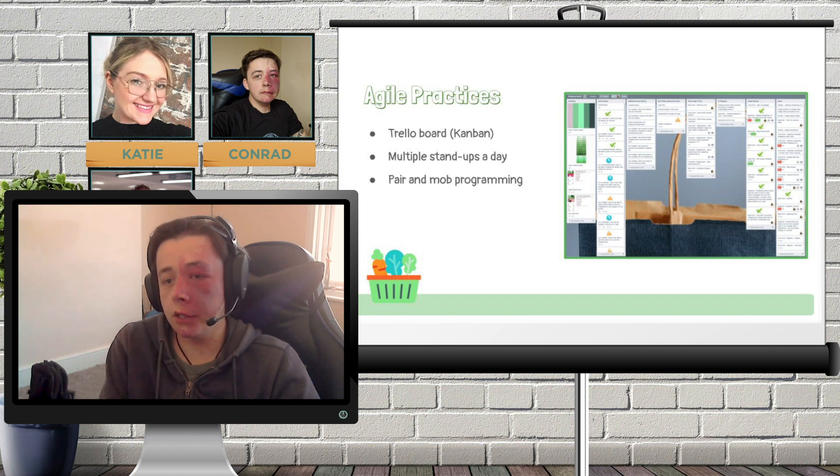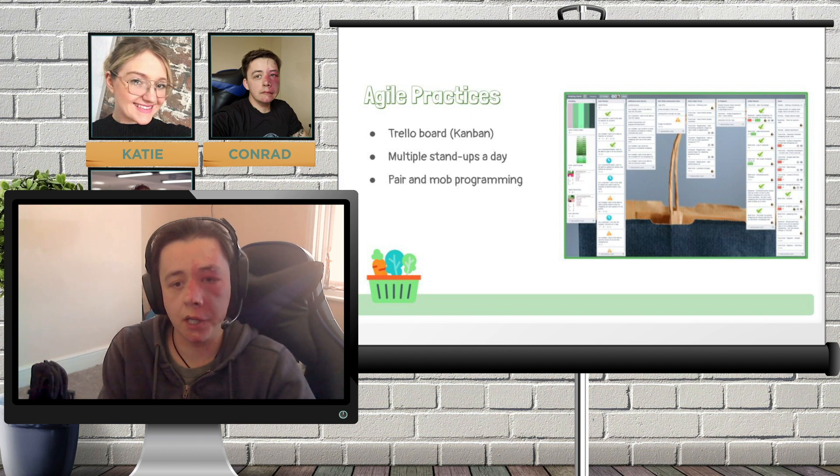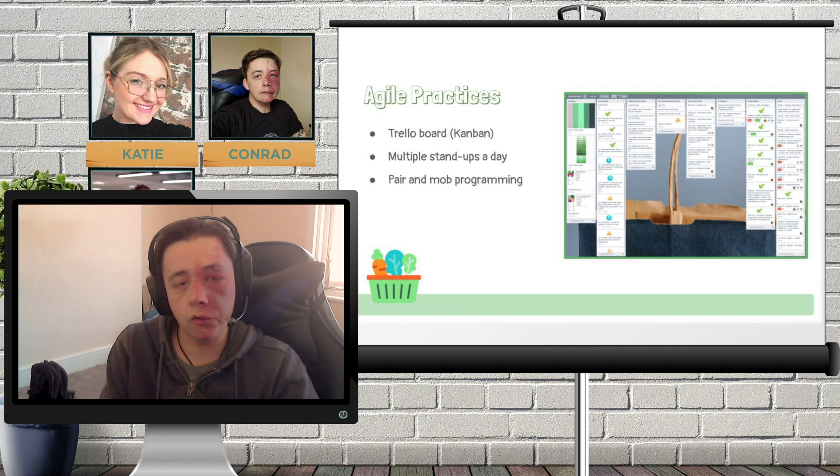Sharing the challenges we'd run up against with each other gave opportunity for each of us to offer help where it might not have been immediately obvious that someone was struggling had we not had these meetings. We also practised both pair and mob coding throughout the project. Pair coding was really helpful, especially on the frontend, for tackling what was basically an entirely new language, framework, and development platform. For both frontend and backend, we initially mob coded for the first few days, which gave us all a good footing of the foundation of both sides of the app.